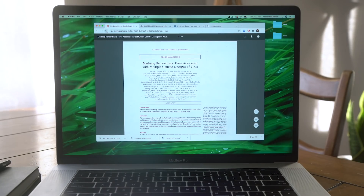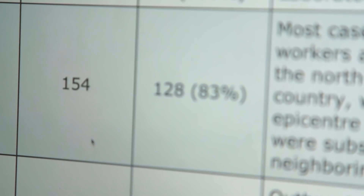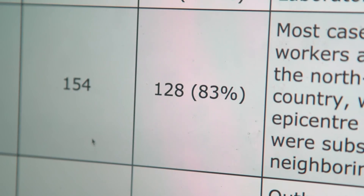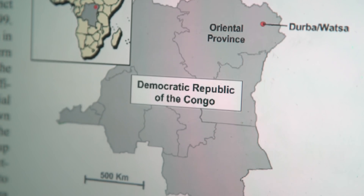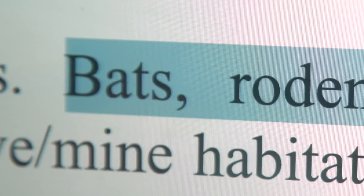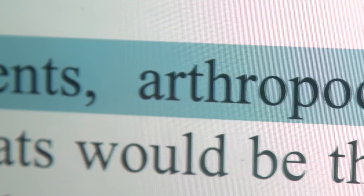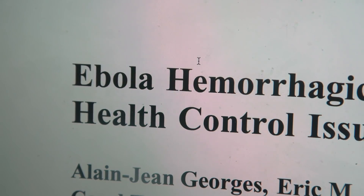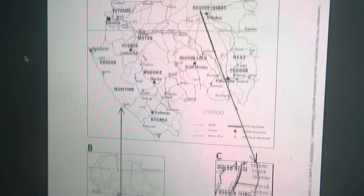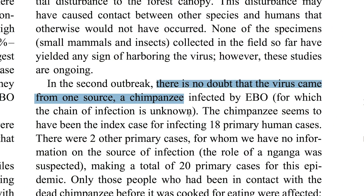And it has happened around other mines. An outbreak of Marburg killed 128 people in the DRC between 1998 and 2000. Marburg is a viral hemorrhagic fever, similar to Ebola. Most of those who died were gold miners who probably picked up the virus from bats or other critters in mines and then spread it to their families. And in 1994, 31 people died from outbreaks of Ebola in gold mining villages in Gabon. Scientists suspect the virus could have jumped from chimpanzees to humans.